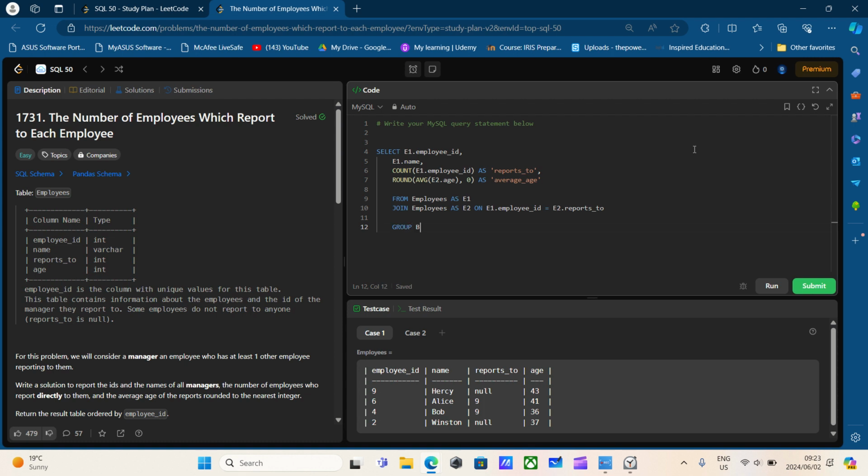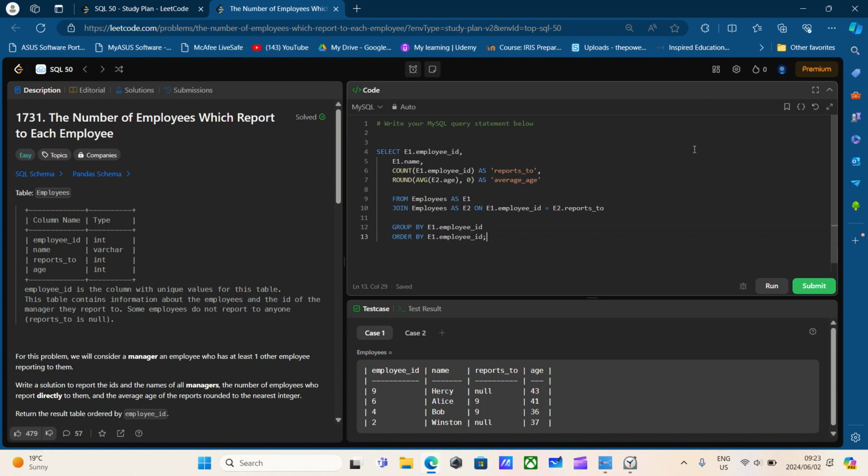I'll then group by, because I have aggregation functions on top, that being count and average, so I will group by e1.employee ID, and finally I will do an order by e1.employee ID as well.